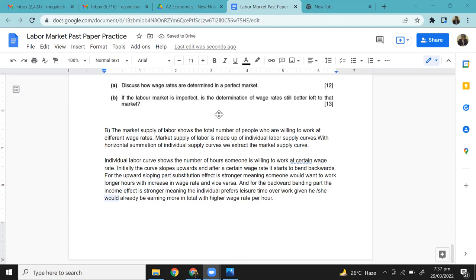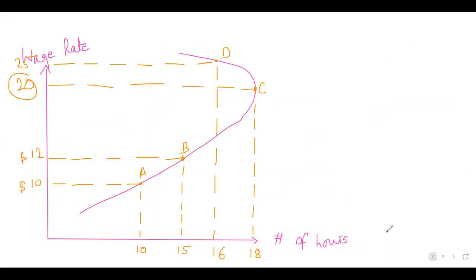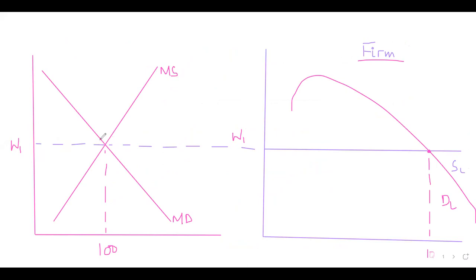Is this making sense? Is everything clear so far, Abdullah? So this is what you will explain in this question. And then in the end, you will draw the upward sloping market supply of labor and the downward sloping market demand for labor, where the two are equal. That would be your equilibrium point. This equilibrium point shows you how much each person would earn and what the total quantity of people employed in the market will be. Easy? You good? Okay.